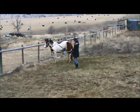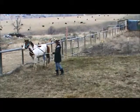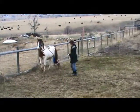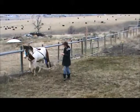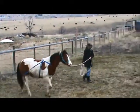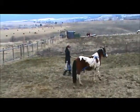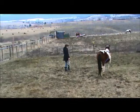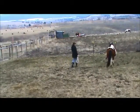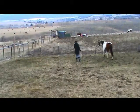Good. Now I'm just going to ask him to walk along the fence with me a little bit, just as a little exercise. Walk. Good. Now let him come off. So he was kind of wanting to squirt through. In a way, me standing there and that fence there was making a little bit of a chute, and he was a little bit uncomfortable with it. So I had him walk along the fence within the confines of that chute a little bit longer and make him walk through it.